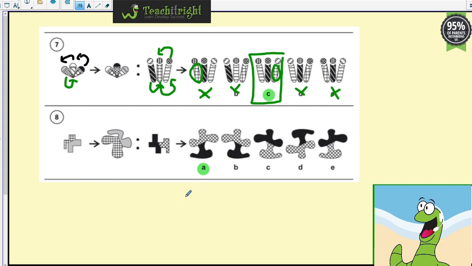For number 8, so it seems to be rotating 90 degrees clockwise, gets larger, and sort of then the edges become curved, for want of better ways. So if I did the same one for this and rotated it 90 degrees clockwise, the basic outline would be sort of something like this. A bit lower.